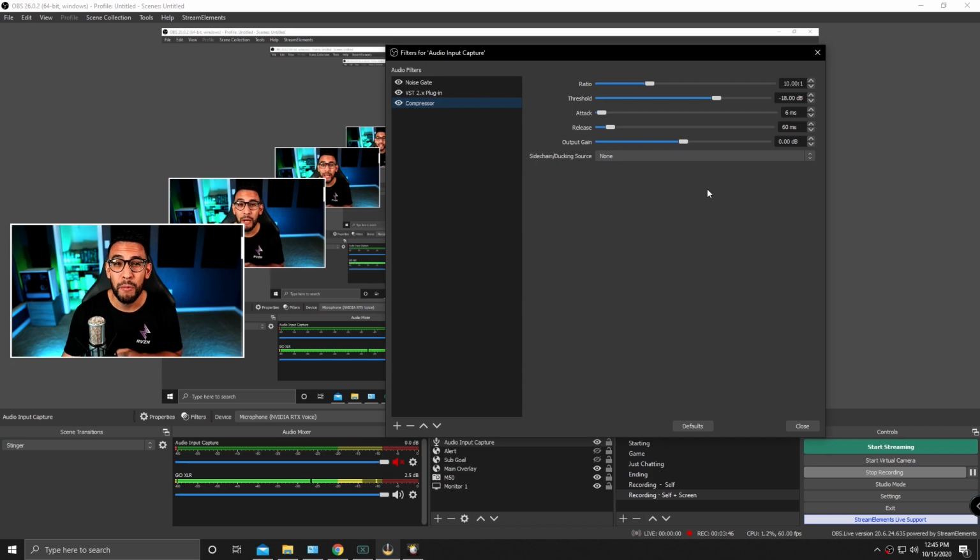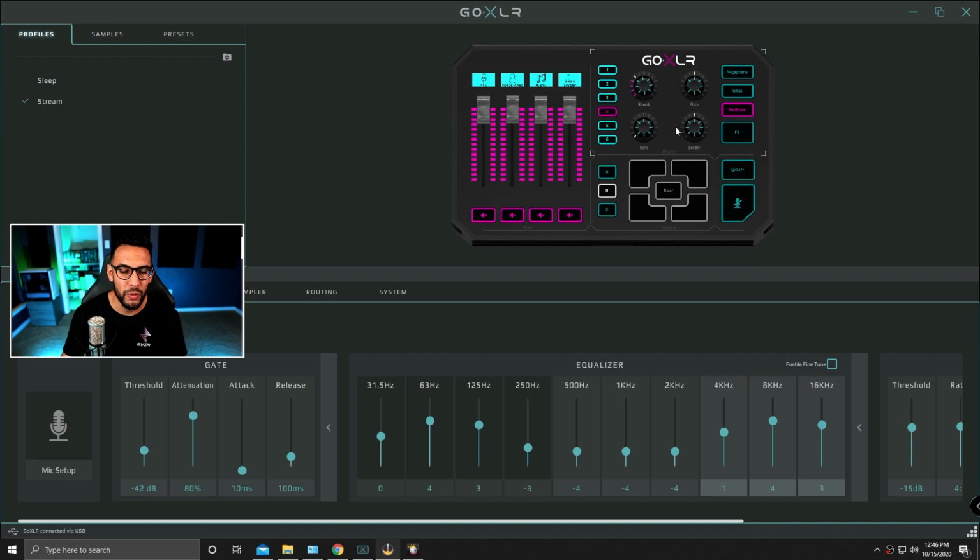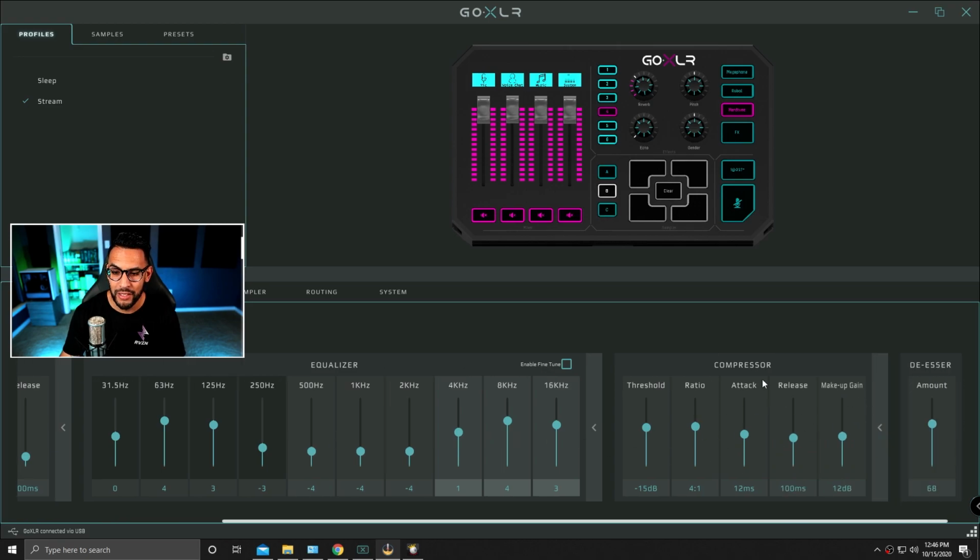Now, depending on what soundboard you have, you might have a compressor on there already. If not, you can go ahead and add one right here. You might not have a noise gate, so make sure to put the noise gate there. Whatever is appropriate and you're missing, go ahead and add it here. So here are the GoXLR settings. We do have the processing chain: we have the gate, the equalizer, and the compressor.